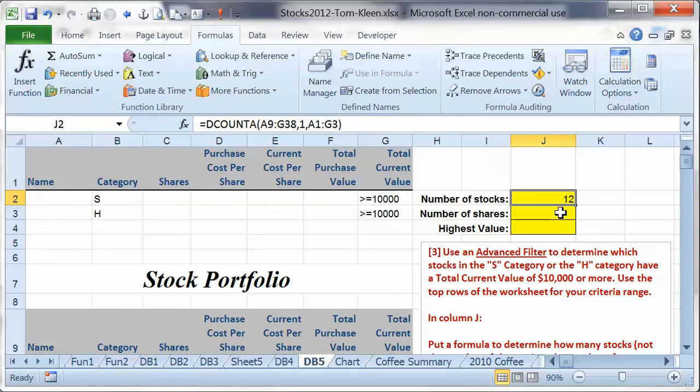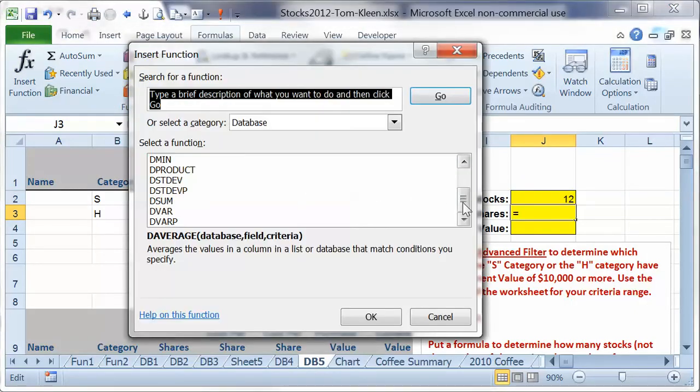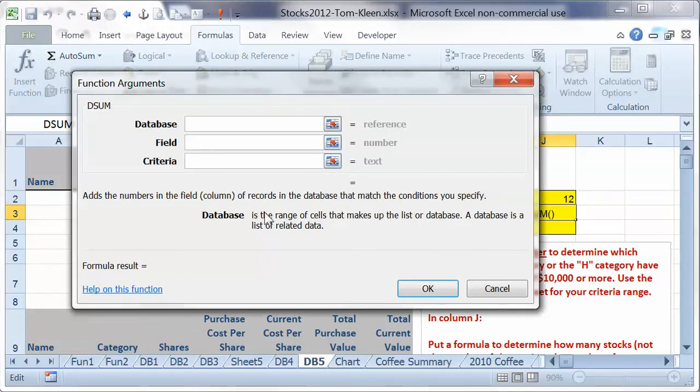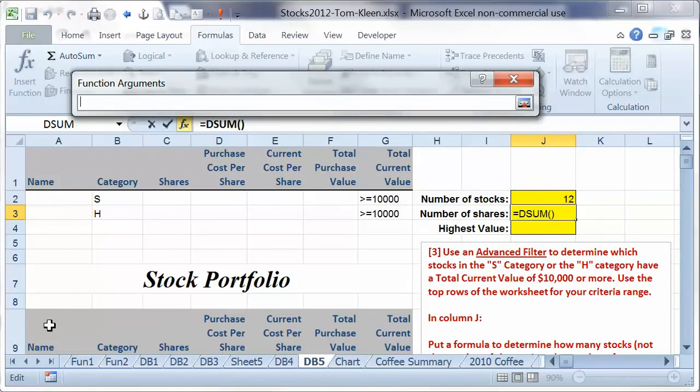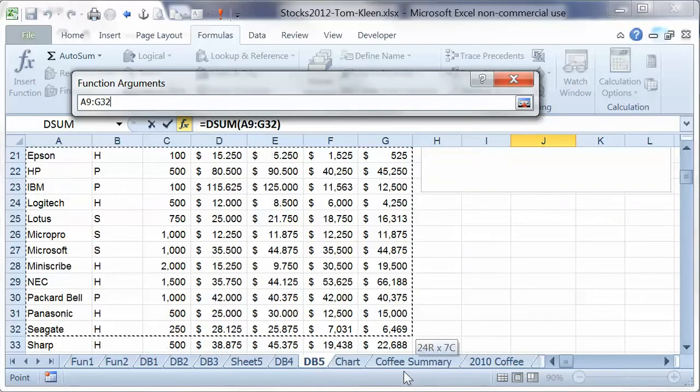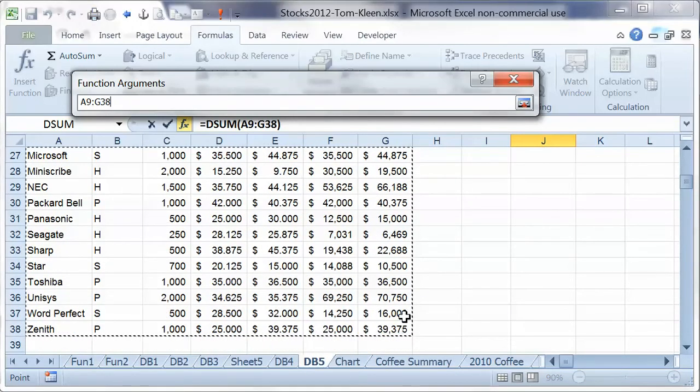Okay. Now I want to know how many shares I have. So that would be the sum of the shares column for H and S that are 10,000 or more. Again, that's going to be a D function, and it's going to be DSUM. My database is going to be from here over and down.